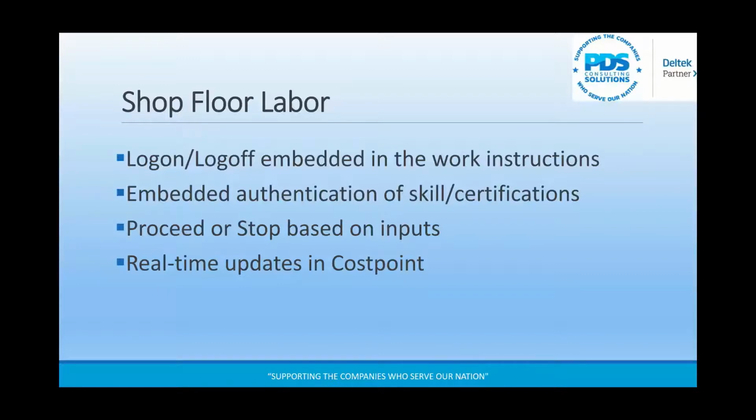The system can prevent the employee from logging onto the next operation if a particular step hasn't been completed successfully or if it hasn't been inspected. So again, we're ensuring that the operation instructions are followed exactly by instilling those controls into the system where it's enforced there and not dependent upon somebody remembering to come by and check on a technician or a workstation. Those real-time updates going into Costpoint are helpful too, because at any time you can go into Costpoint to a manufacturing order and check on all of the labor that's been charged, all the materials that have been consumed, and so forth, and check on that status in Costpoint.